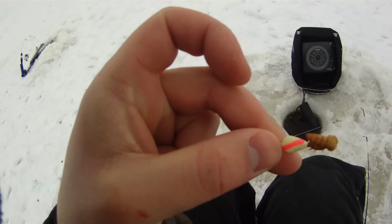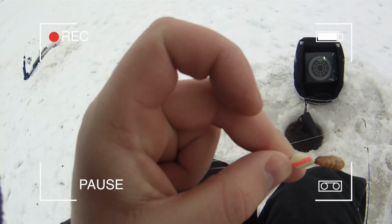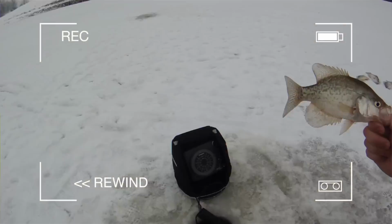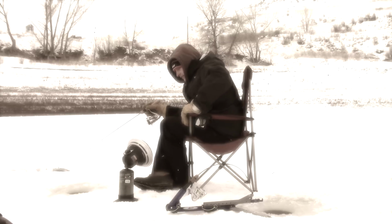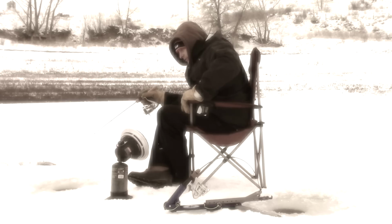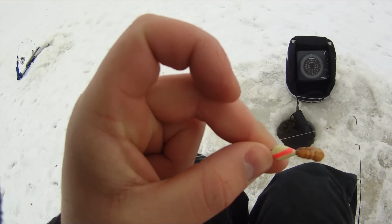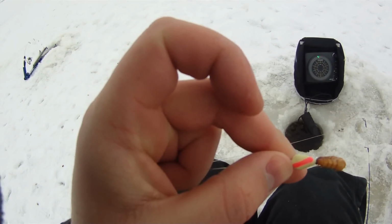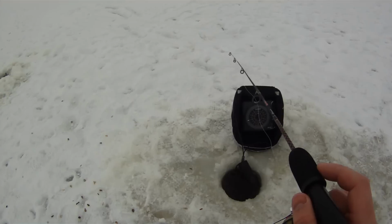So this is what I'm using today. Just a little glow-in-the-dark jig with a pink stripe. What about that pink one you always fish that has the diagonal pink stripe? So this is what I'm using today. Just a little glow-in-the-dark jig with a pink stripe tipped with a mealworm. Oh. Okay. Yep.